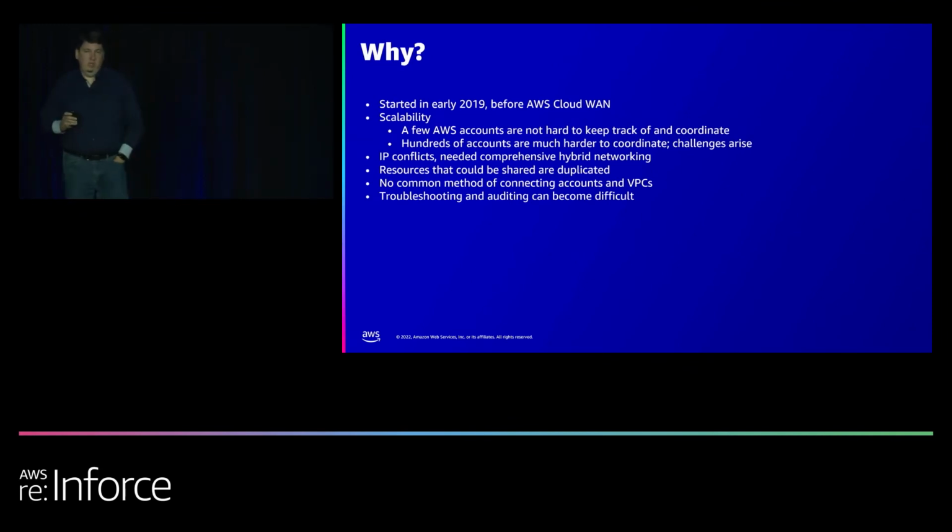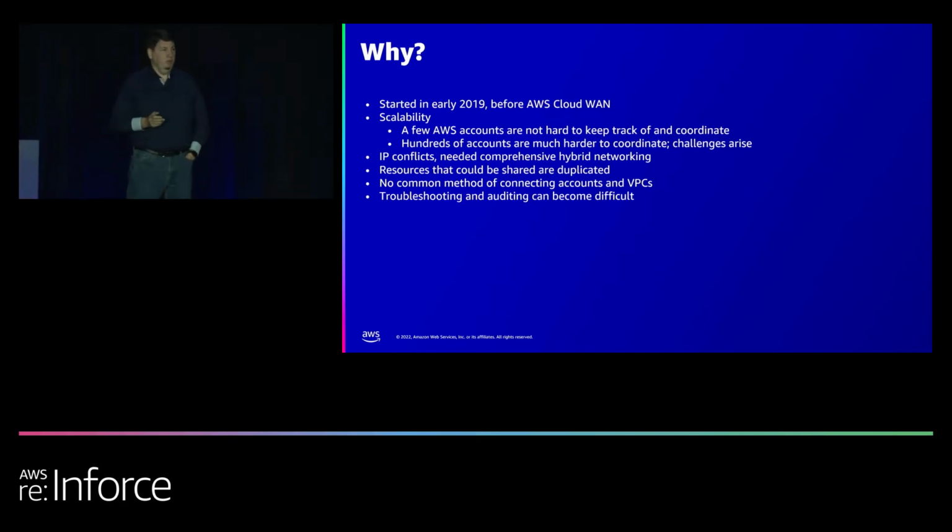So in early 2019, when we started doing this, we did not have the Cloud WAN. There are some things that have prevented us from moving to Cloud WAN at this point, but if you are looking at this journey at the start, I would also recommend that you spend some time talking to AWS resources about the Cloud WAN. However, if you decide to follow this approach, which has some benefits to it, keep in mind that there's certainly some situations that you want to take into account. This helps with scalability. Our system is set up so it doesn't matter how many accounts we're going to add to the system, we can continue adding more VPCs, more capability things.